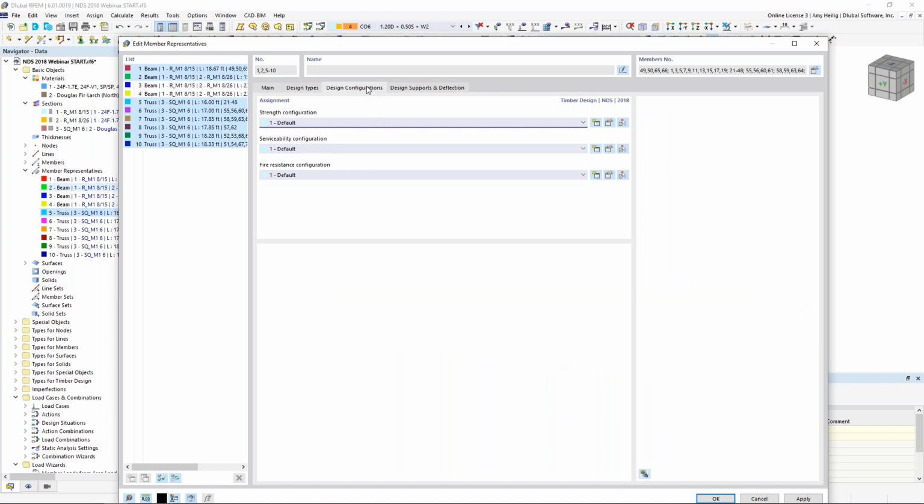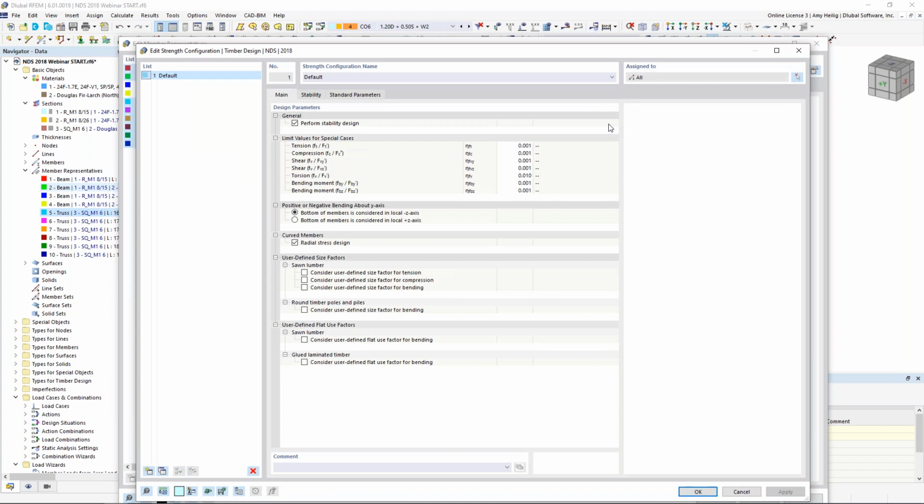The design configuration. So we have here strength, design, serviceability, and fire. So let us begin with the strength configuration. We'll go into the settings here. So just some various settings that will go into the strength design according specifically to the NDS. So for example, torsion. If we're not really wanting to design these members for torsion, the NDS is a little bit vague on torsion design.